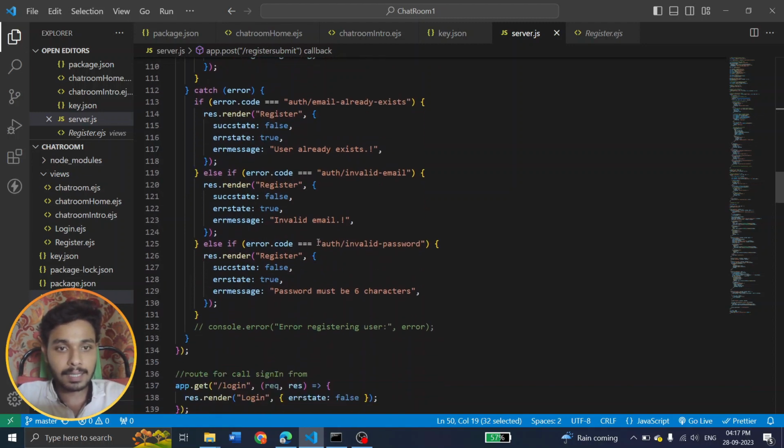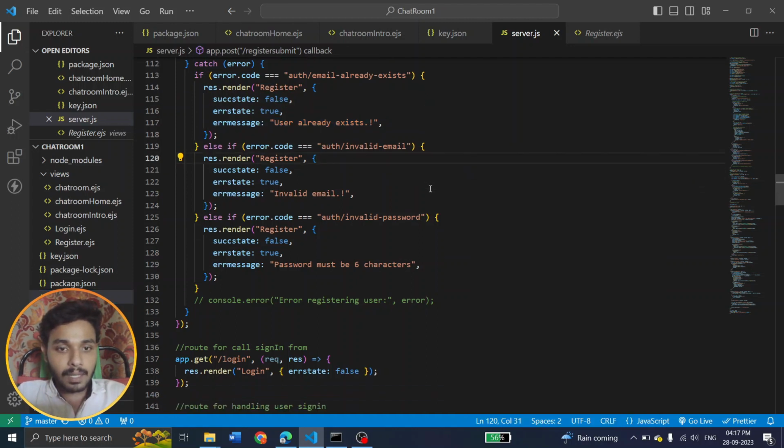Now earlier I said some errors are thrown by the Firebase authentication. Now I handle those errors in this condition. If the user email ID already exists in the Firebase authentication, then it returns an error, and the error code is email already exists. Now it checks the condition where the email already exists matches, then prints the error message that is user already exists.